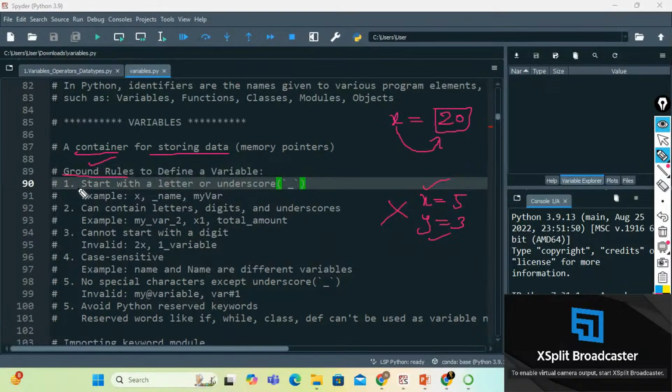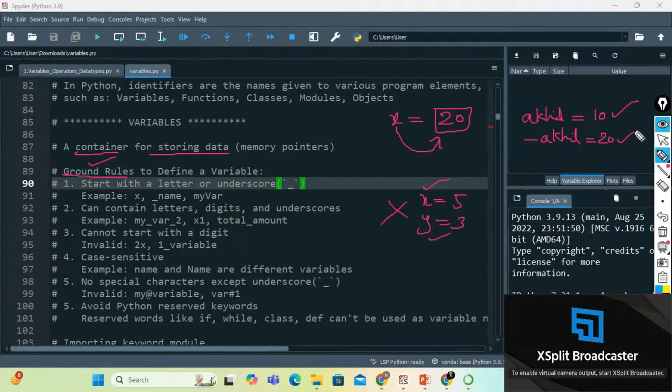The first ground rule says a variable should always start with a letter or underscore. That means I can keep it like this. I'm starting my variable with a letter. This is accepted. What if I keep underscore Akhil?